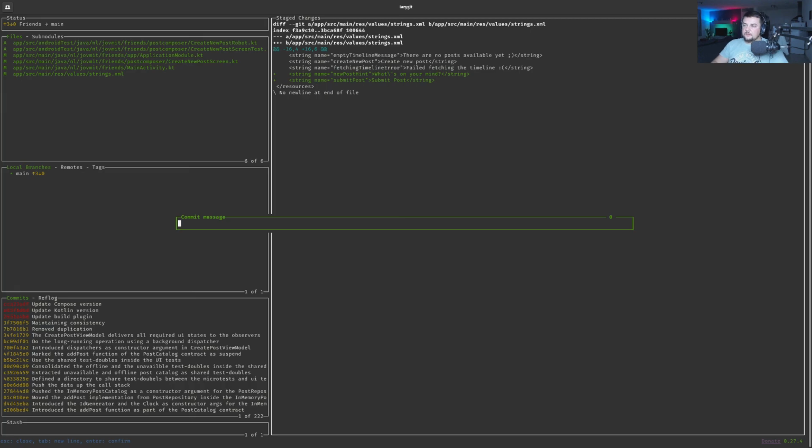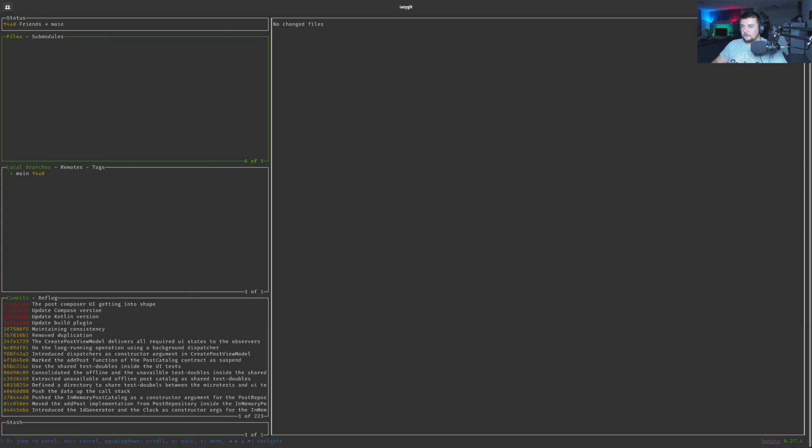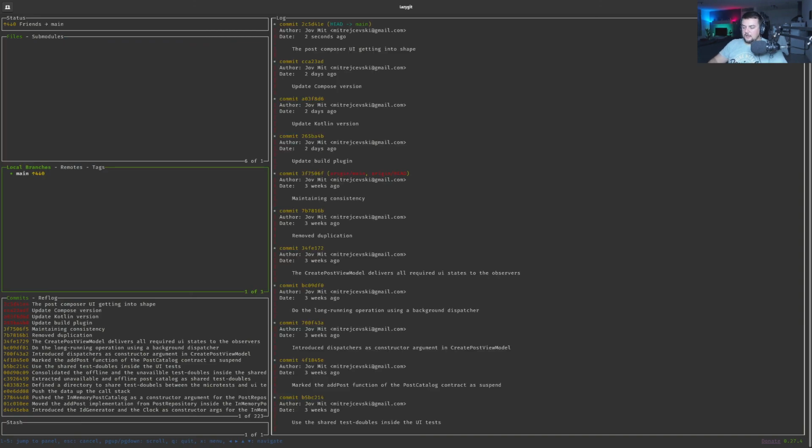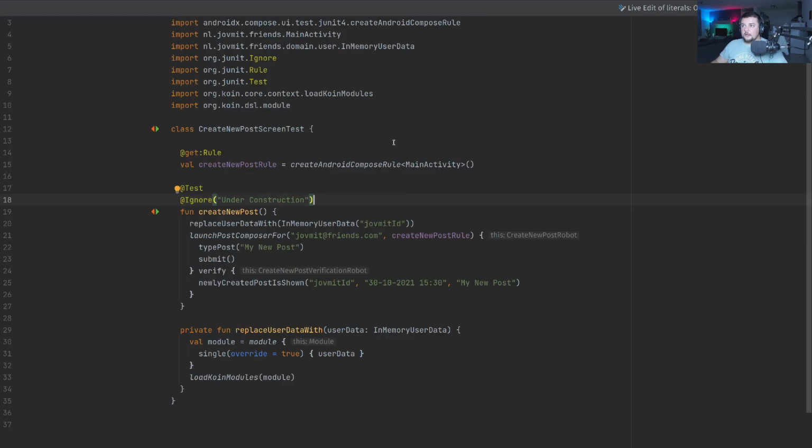I'll name this the post composer UI getting into shape. And then I can just push, so the code is there.